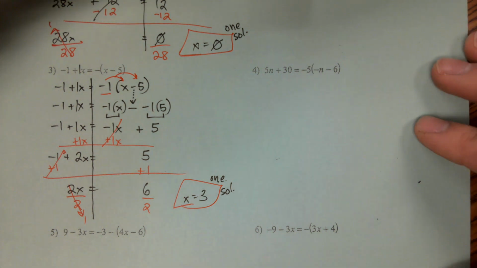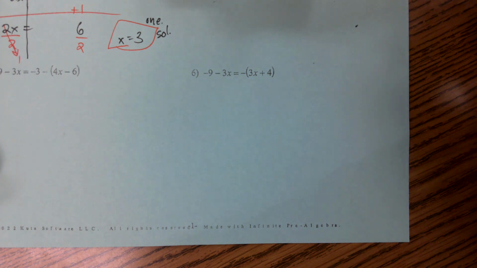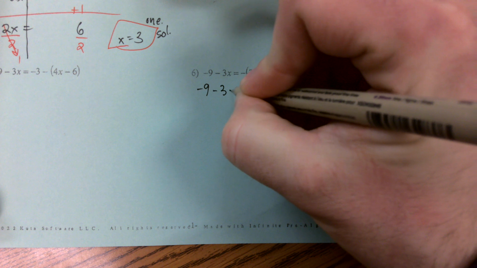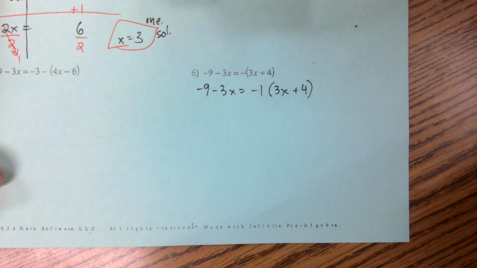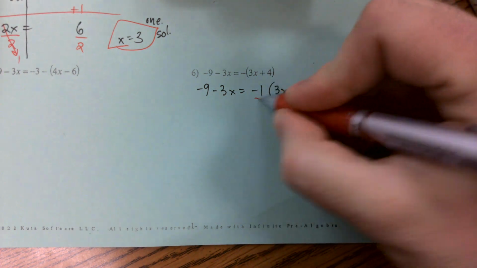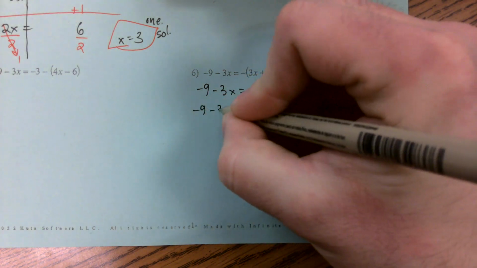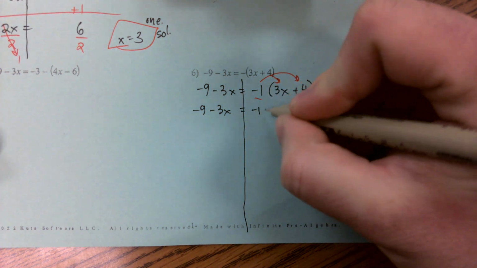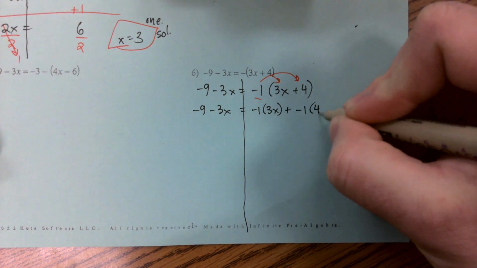Let's go down to number 6 now. I'm just going to jump around here and do different problems from each little section. So again, we have this negative 1 out in front. I'm going to rewrite that as a negative 1 in front of my parentheses just so I don't forget. And then I'm going to distribute that negative 1 again to both terms in the parentheses. Equals, we got negative 1 times 3x, bring that plus sign down, negative 1 times 4.